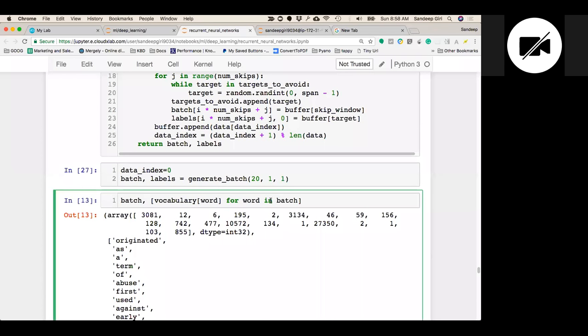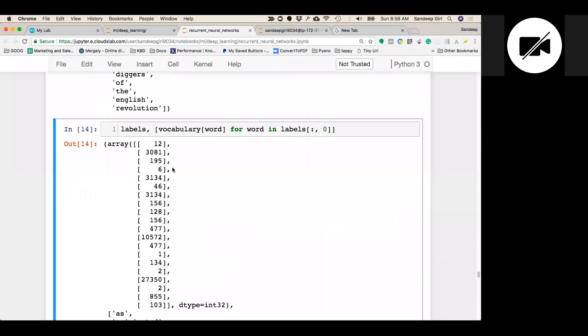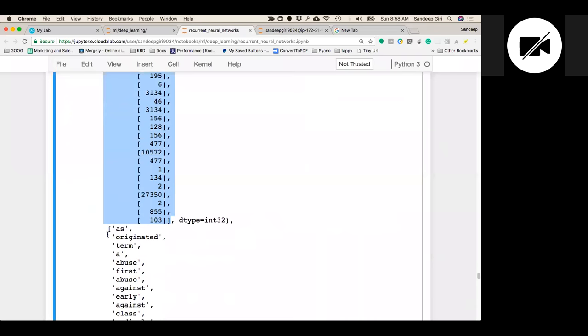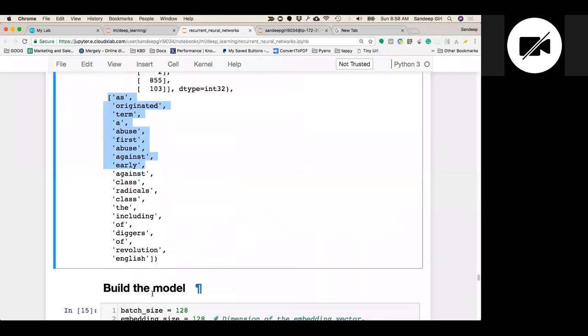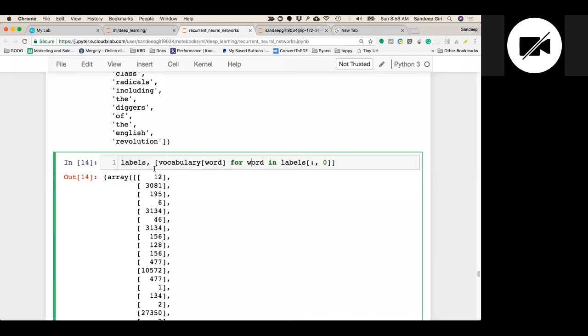When we call this, you see, we get the labels. These are the words that we're looking for, as well as the original words.